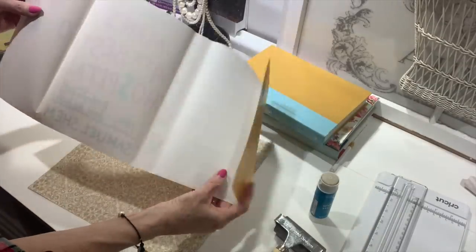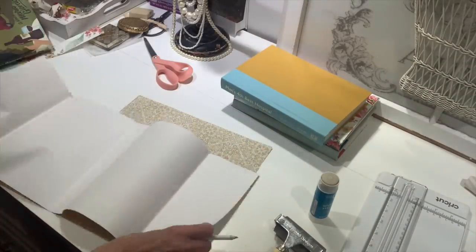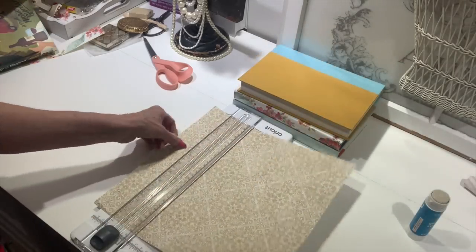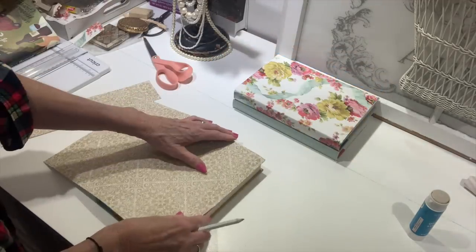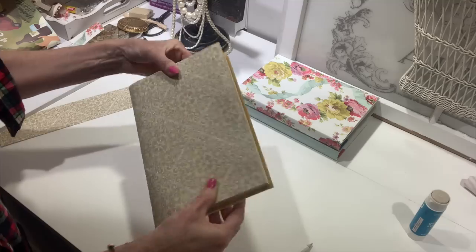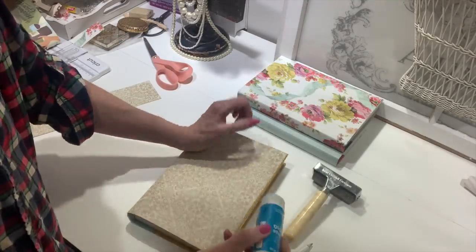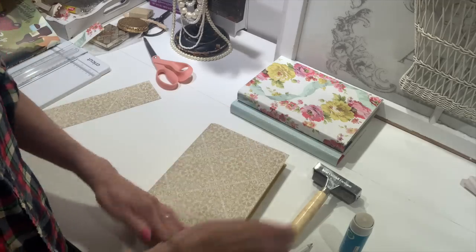Now I'm just using coordinating colors of scrapbook paper that I thought would work well together. And then again, I just took my jacket off. You just want to measure where you want to cut, and I'm using my straight cutter. I love this thing. If y'all don't have a straight cutter, a lot of times you can find these very inexpensive, even at Walmart in the craft section. But I just use it to cut my paper just to make sure I've cut it straight.